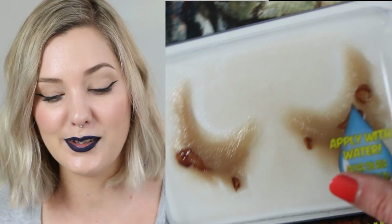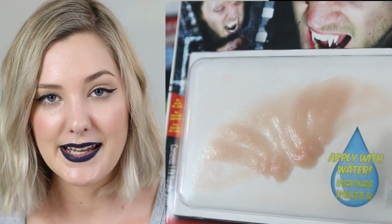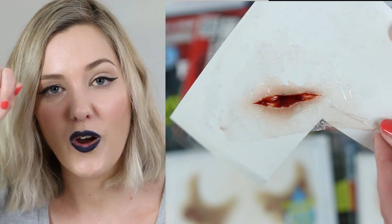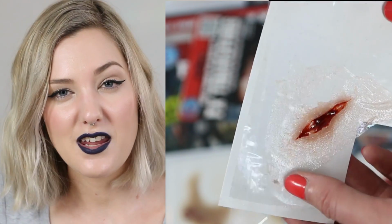So when I first opened this, I was quite surprised by how sticky it was, so you have to be careful that it doesn't stick to your hands or roll over or stick to itself. It also means that it's going to be a little bit harder to get a nice edge. It's still completely possible to get a nice edge, but you really do have to work at it and roll out that Prosaide transfer material with isopropyl alcohol on a cotton tip. I do feel like the quality of the Prosaide transfer material that they use in this is a little bit lower than the full-on movie quality effects. It is still good. It just takes a little bit more work to get it to do what you want than the other Prosaide transfers that I've used.